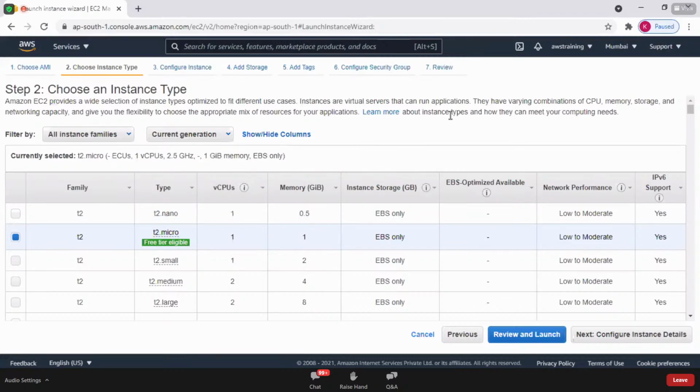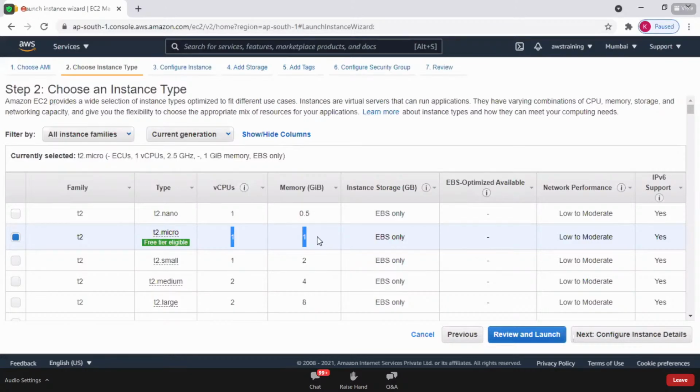Yes. We have created a free tier account. Okay, so please make sure that you take free tier options. So I go with T2 micro instances. So selecting the instance type is all about defining the hardware configuration of that particular instance. So this Linux machine which I am creating is the T2 micro instance.